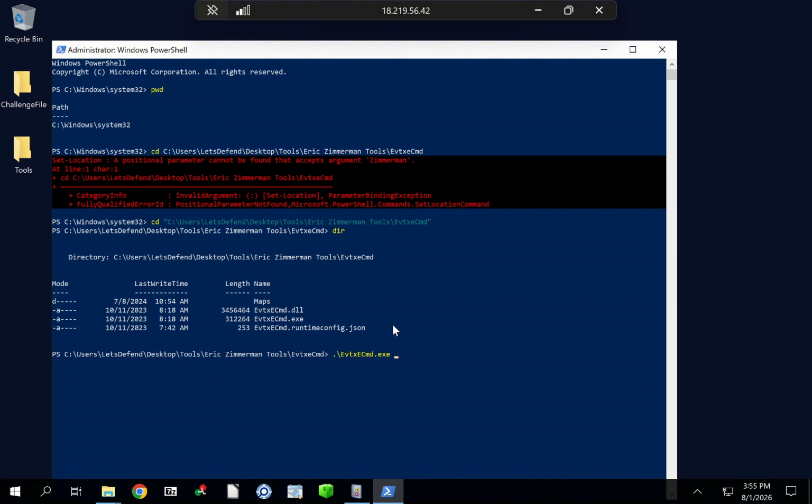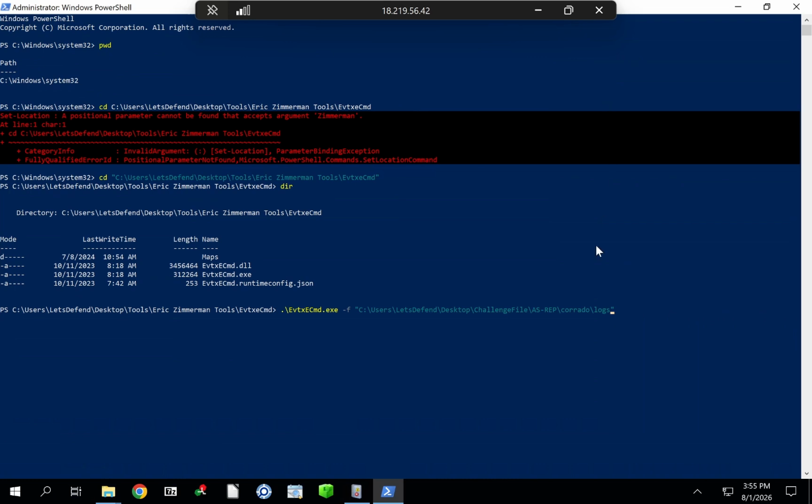Now, after we specify the tool, we'll now specify the path. So this is the path we are going to look at, the path to the log file.